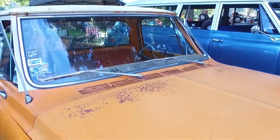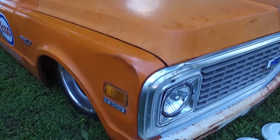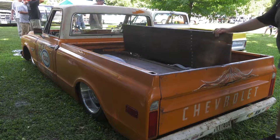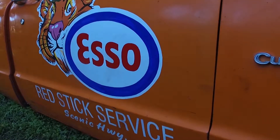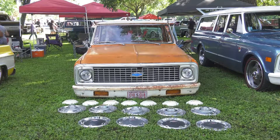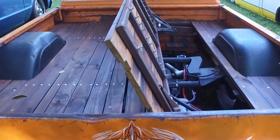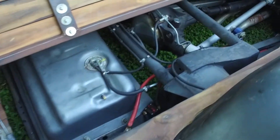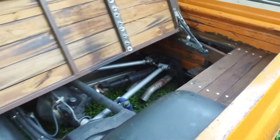The day the golf stencil was made, Nick got a call offering him a job at ExxonMobil. He said he couldn't show up to Exxon with a golf truck, so instead he printed out the Esso logo and put it on the truck. Talking to family, he realized the 1972 truck tied back to his great grandfather — 1972 was the last year of Esso, the year he retired, and they switched to Exxon. It all just fell into place.